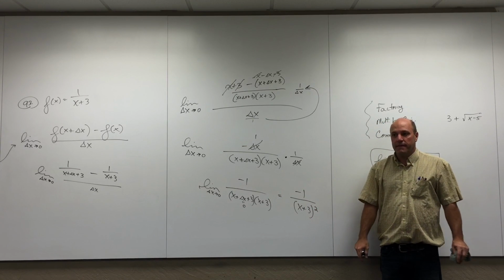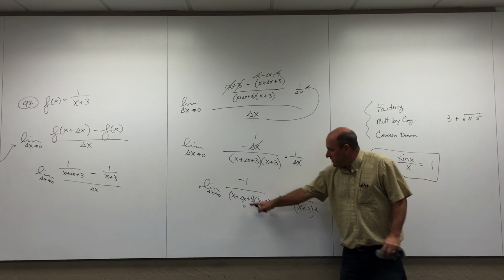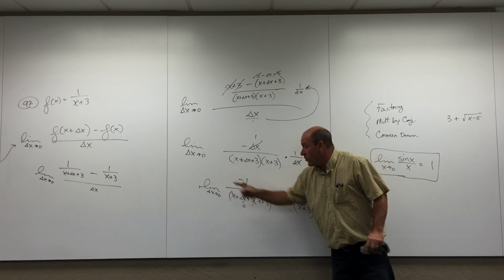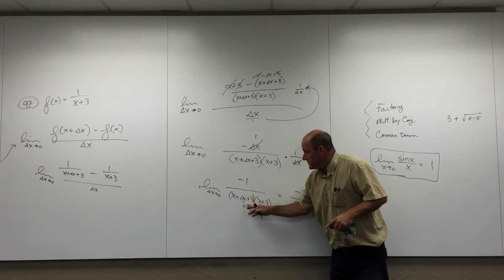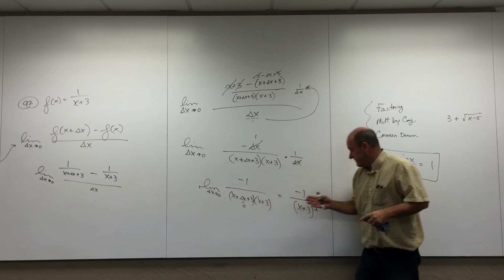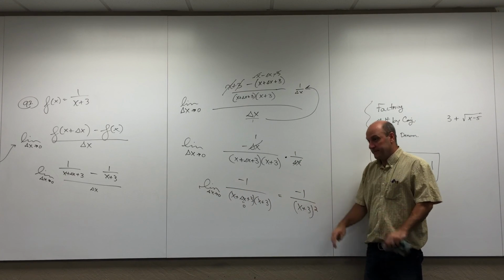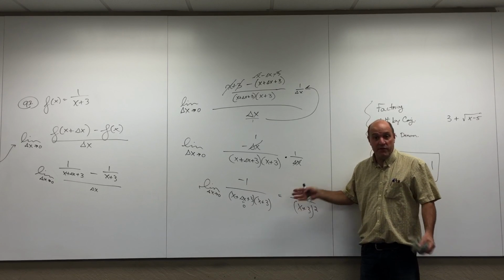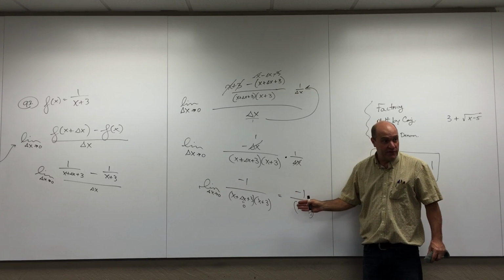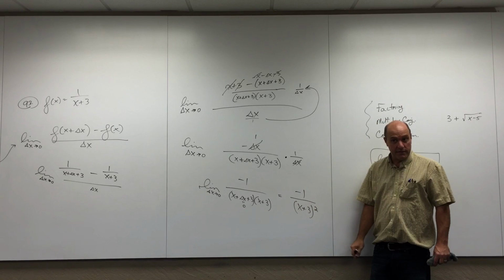There it is. This was after you plugged in. After I plugged in, and after delta x goes to 0. When I do the limit, delta x goes to 0, and what's the answer? Right. And there is no more limit. I mean, we've done the limit. Don't write the limit again. We've done the limit, and there's the answer.